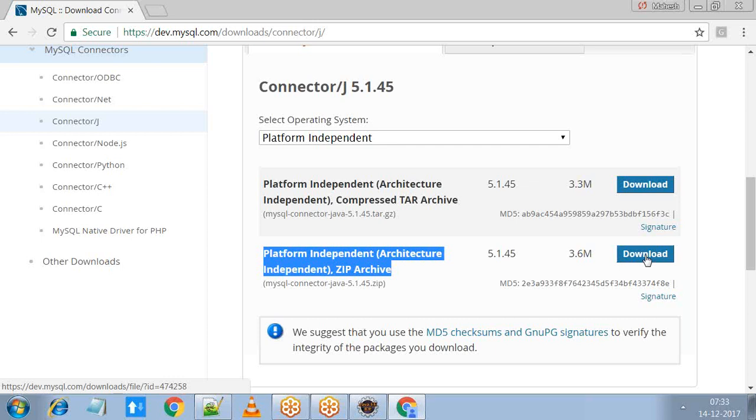After downloading these drivers, you'll get a zip file. You have to extract it first of all.